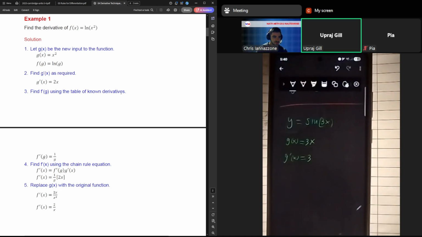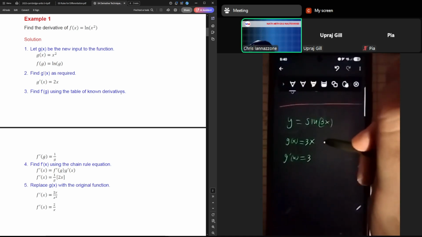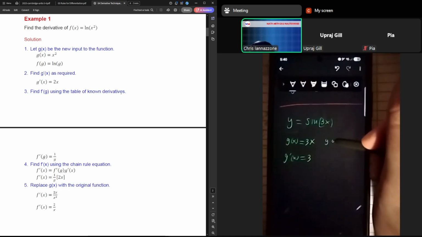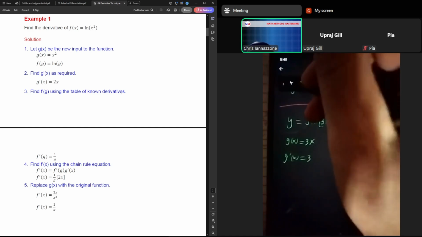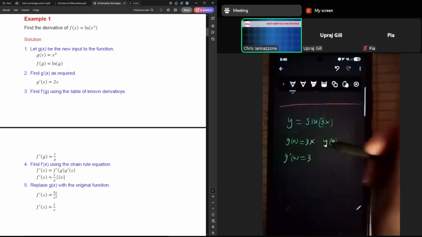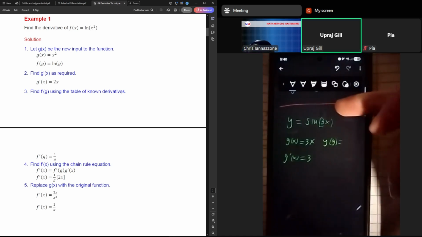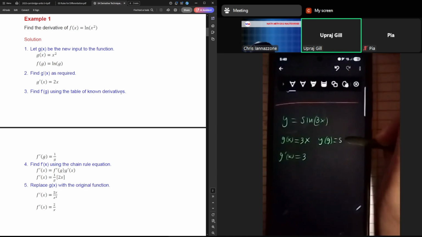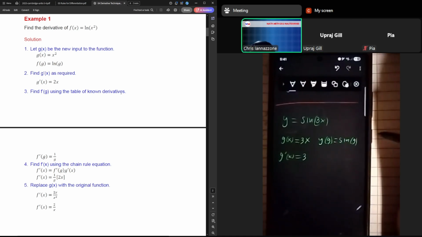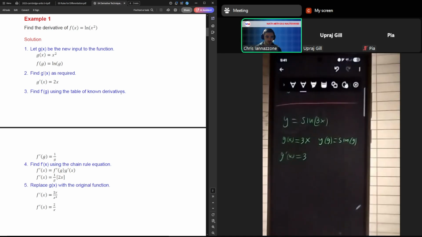What else? We need to find f of g. Yep, f of g, or y of g, either way. Those are two very bad letters for my handwriting, apparently. They look very similar. There we go. y of g. So what's that going to look like? Sine of g. Absolutely. And what's the thing to look out for to make sure you've done the right substitution there?